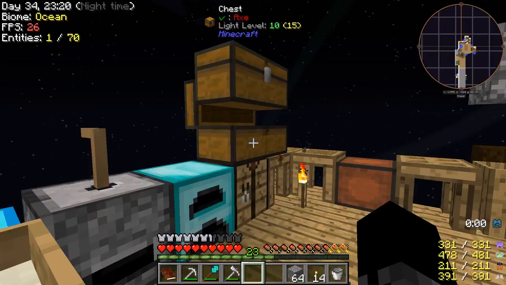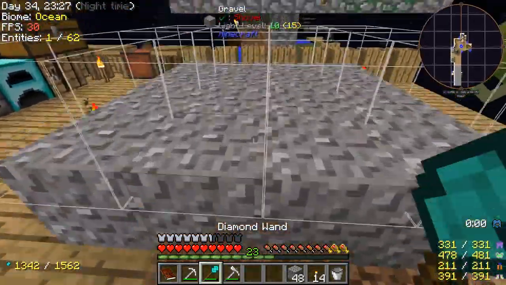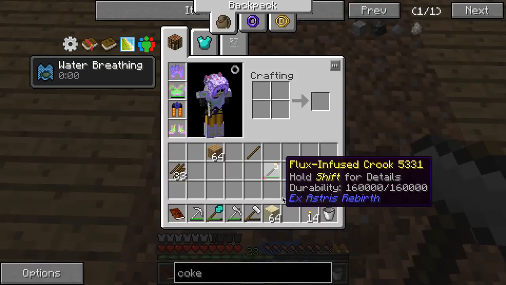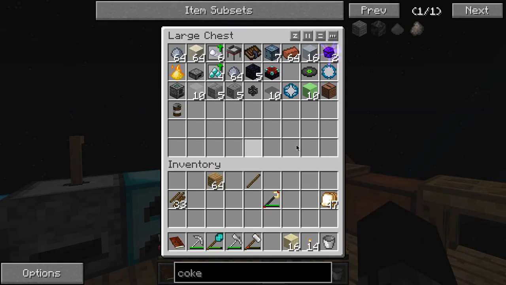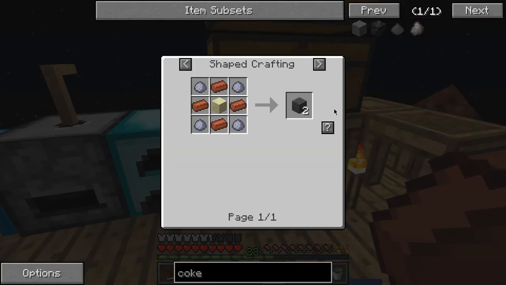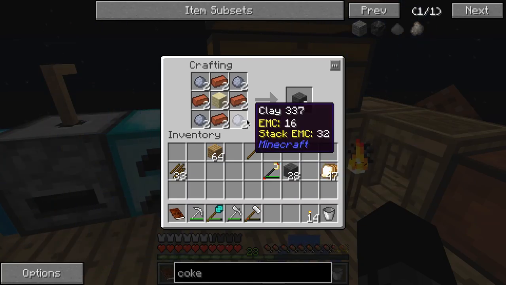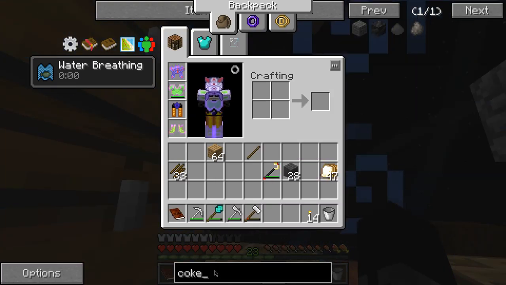Alright. It's been a long time since I played this, okay? Been like a week, maybe two. So, let me break this. Make some of that. We need 27, but we'll make 28. Then we need a blast furnace also. Right, brick, clay. 1, 2, 3, 4, 5, 6. Right, that's all we need. And then we need a blast furnace.